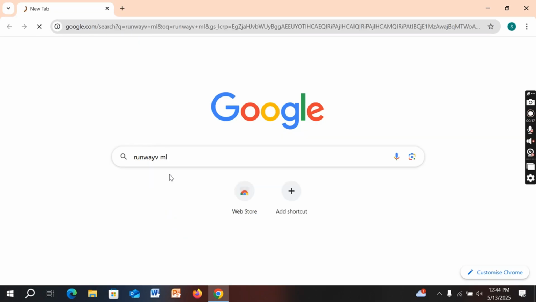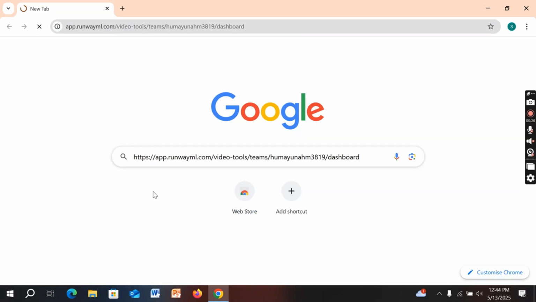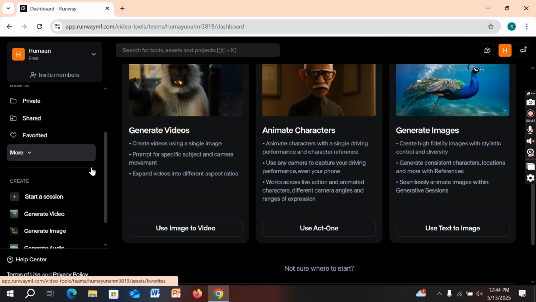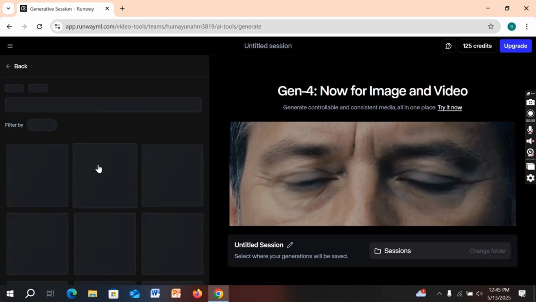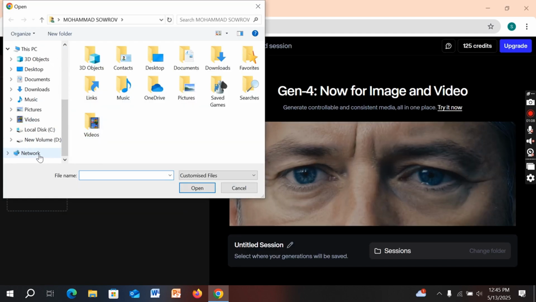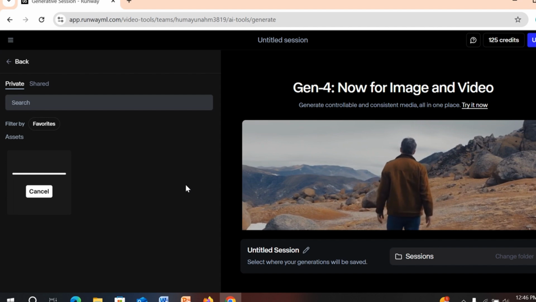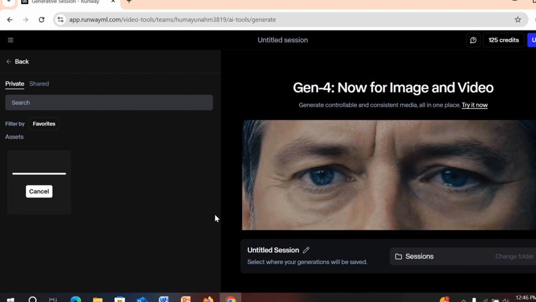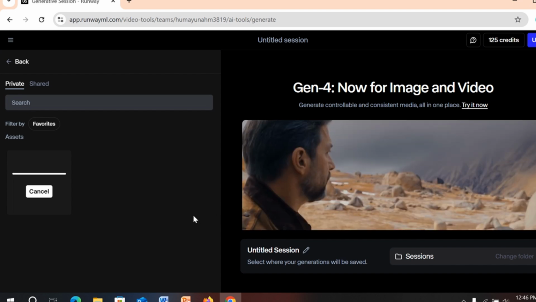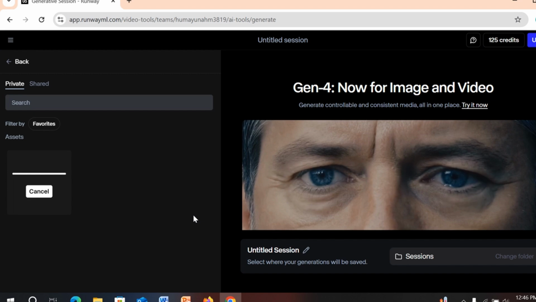Final step. Turn images into video. Once your images are ready, it's time to bring them to life. Use tools like RunwayML or InVideo AI to animate your characters. Just upload the images, add motion, music, and captions, and you've got a cinematic brand battle ready for YouTube Shorts or TikTok. And that's it!